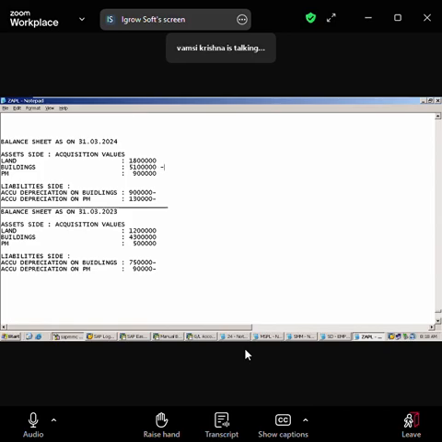What is it? 9 lakhs. How much can you see? 42 lakhs. Correct. Directly you can see 42 lakhs. You will not see all this, no? Correct or not? Okay. So what will happen here? This will be 9 lakhs minus 1 lakh 30,000. Directly you are deducting now from your asset account. So what will come here? 7 lakh 70,000. 7 lakh 70 only you can see.